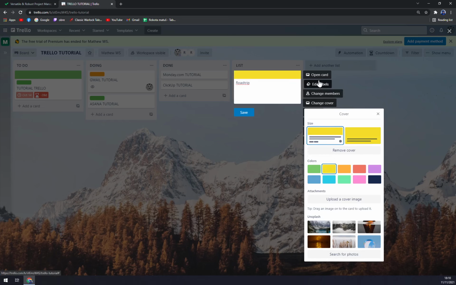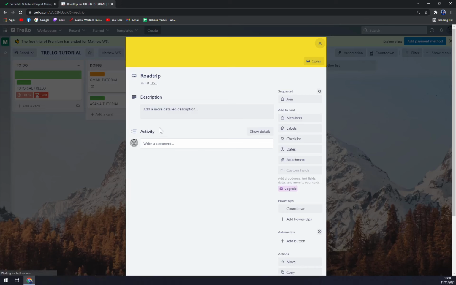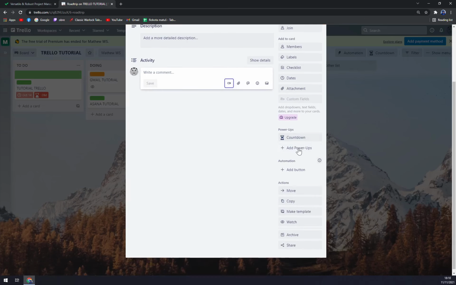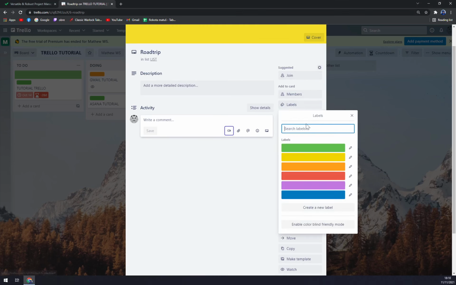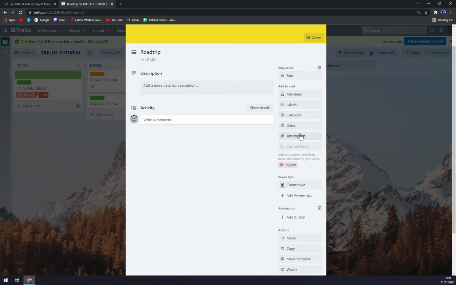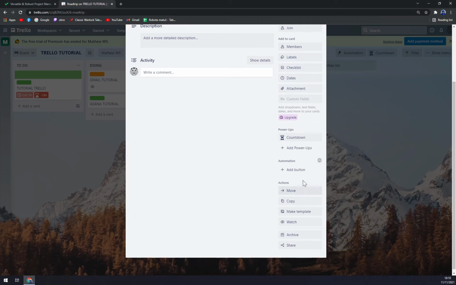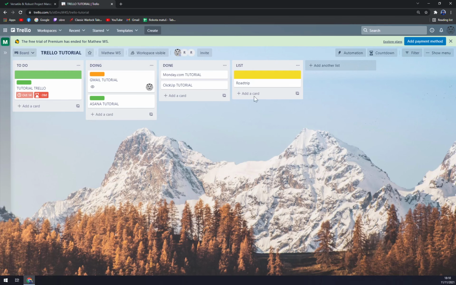We can add members, we can open the card, and now you can go with activities, labels, even a countdown. You can add Power-Ups into Trello as well, which is a very great way to make it fresh and up to date. Then, for example, label it, checklist, date, also attachment, and many more. You can obviously share it.